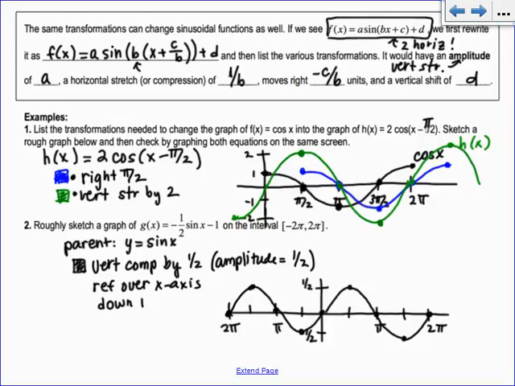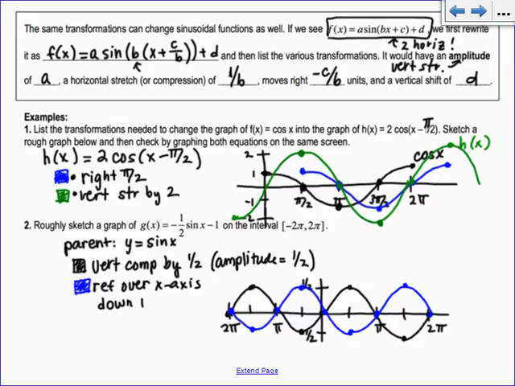You guys pros with this? Got it down? All right, now we do the reflection over the x-axis. It flips it. So everything that was at 0 is still the same, actually. But if I was at a height of 1/2, I'm now going to be negative 1/2. If I was at negative 1/2, I'm now at 1/2. So the maxes and mins actually change positions. So drawing in the points sometimes helps as you're drawing your curve. Looks like DNA, kind of.